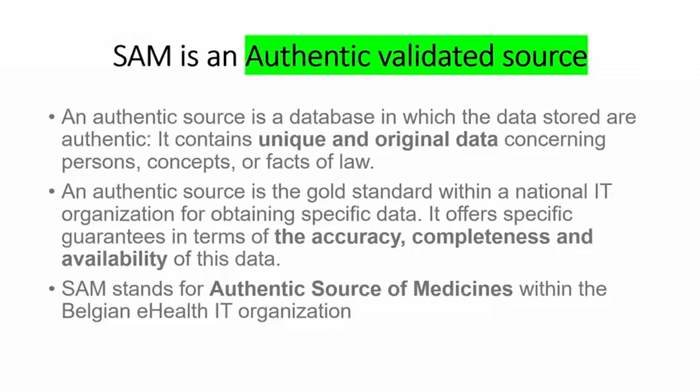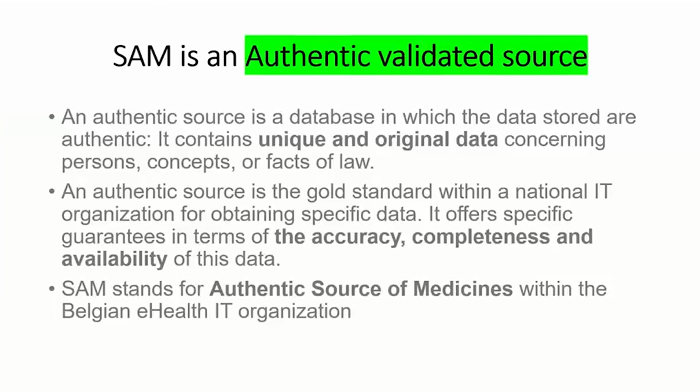Well, actually, we speak about interoperability. One of the possibilities to improve interoperability in a system is the concept of authentic validated source, because it's a source that everybody will use in a specific ecosystem. And in Belgium, we push that concept as much as possible, as we have sources for quite a number of things, like, of course, identification of citizens, healthcare professionals, but also medicines. And that has been a very important achievement.